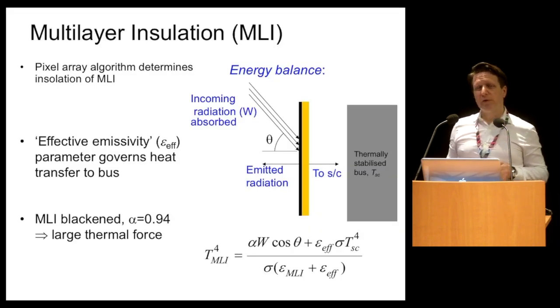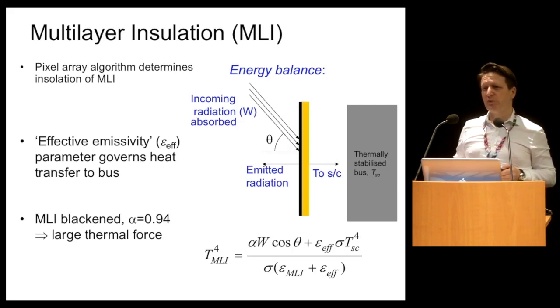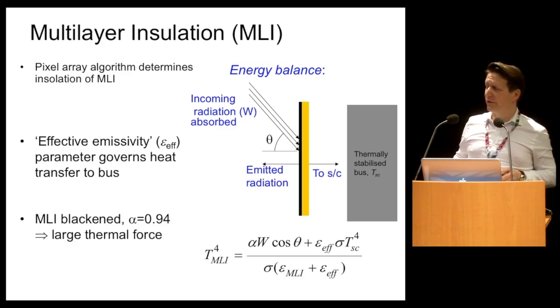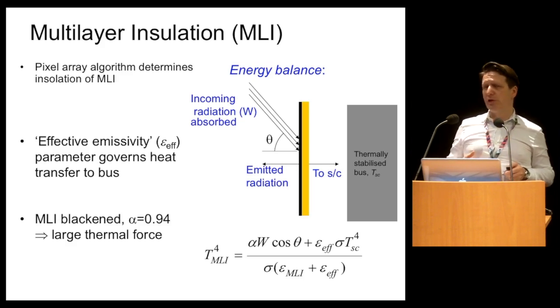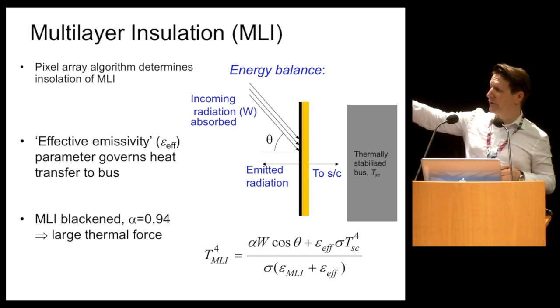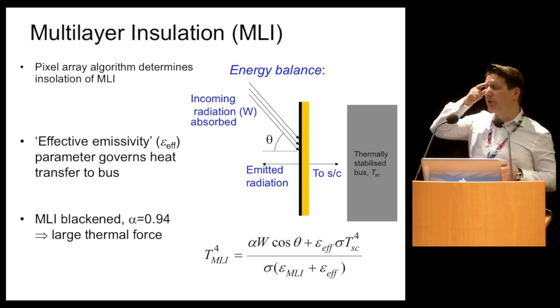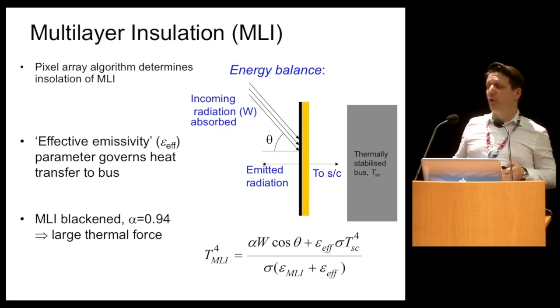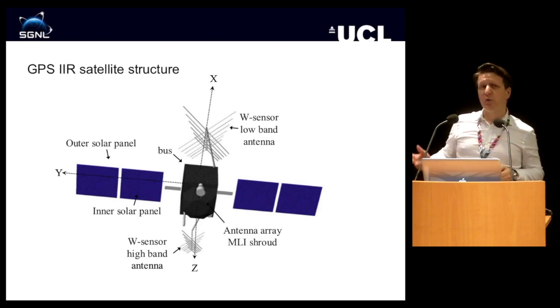Now, one added complication to that involves this material called MLI, multi-layered insulation, which covers the body of a space vehicle. Now, this is particularly important for the 2R spacecraft. I'll show you why in a few minutes. The main thing MLI does is shield the bus of the spacecraft from the heat in the space environment. So its job is essentially to stop heat getting through to the bus of the space vehicle. And so we developed this equation here, which describes the thermal response of the MLI to the radiation incident upon the surface.